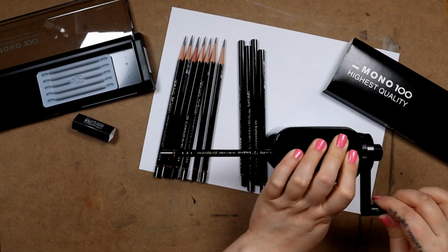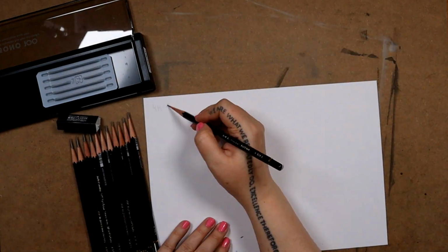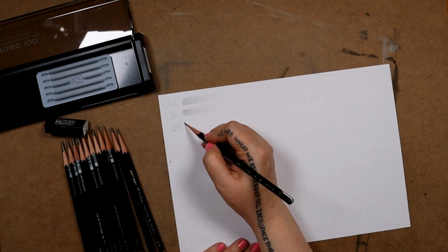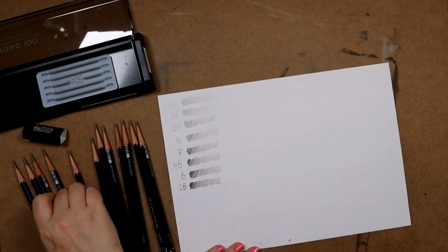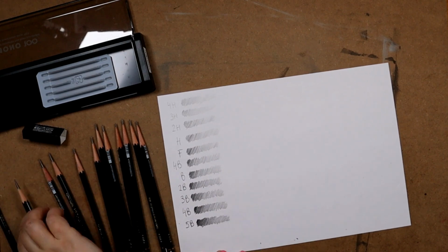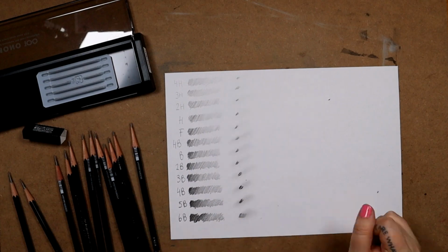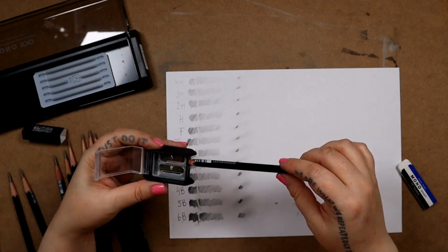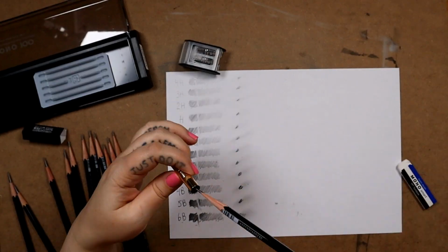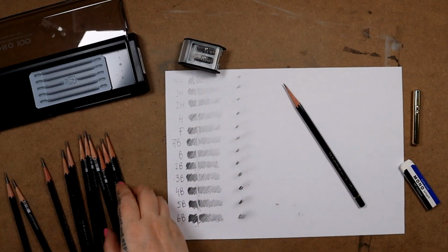I like long points on my pencils, and this sharpener is quite good for that, so I'm running it through this quickly and I'm gonna swatch them out just to see exactly how they feel on paper, how they smudge, how they erase. And I think I want to start by drawing hands. It's something I used to be quite good at, just giving everything a try, drawing what I see, and I mean, your hands are what you see the most, so it also tends to be the one thing that a lot of people have a problem with, but it's also part of the fun, part of the challenge of it, just to do something that's kind of difficult but should come out really good.